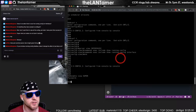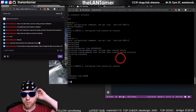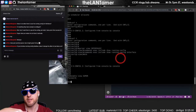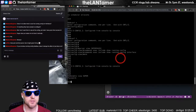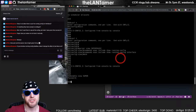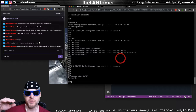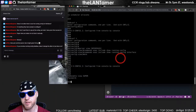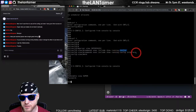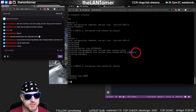It does. So if you do show running config interface, does it change the effect of just show run? Yes. Kind of like an access list. So first of all, let's say you want them to be able to use only 5 show running commands, and you put those 5 commands in there. If you don't put show running config at the top, then the parser will block them from being able to even type show running config. So you have to put show running config, or they won't be able to do anything past that. If you just put show running config, it's going to let them see all the config that they have access to. But then if after show running config, you say include show running config interface, that's all they'll be able to run under show running config. Think of it as the words that you're putting in here. It's kind of a word list, really.